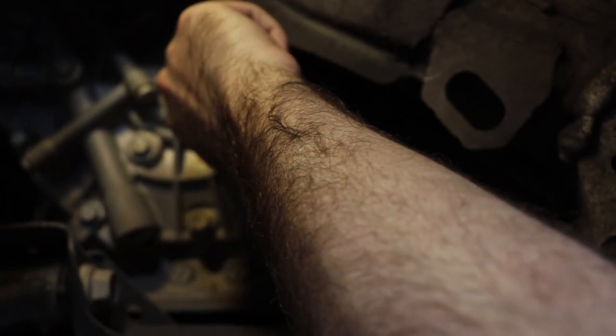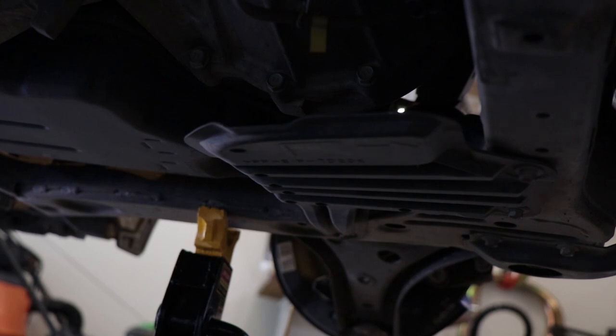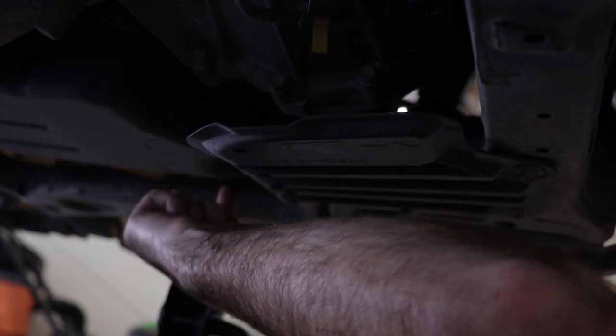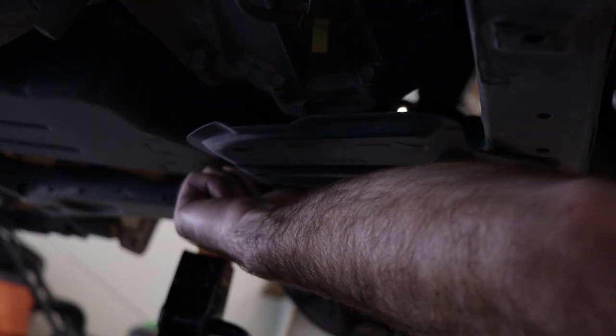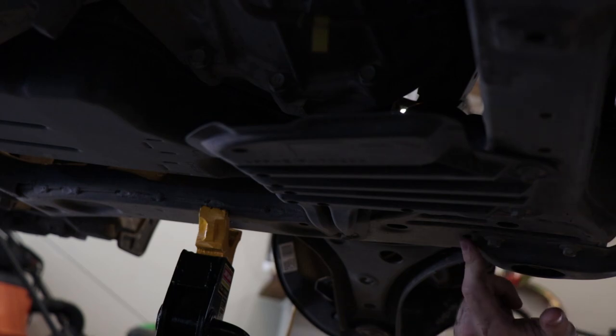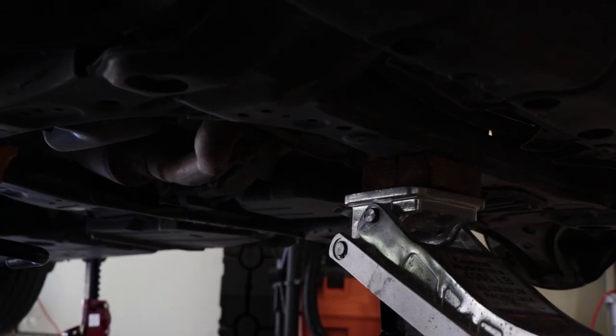And there we go. One good little nudge on the end of the brick. Oh, wouldn't you know it, I managed to jack the car up and put the jack stand in exactly the right spot to be in the way. The drain plug for the transmission pan is right here. And you may not be able to see it in the frame there, but that is directly above the base of this jack stand. So I need to move that. Where I'm gonna move it to is up here so I can get a drain pan into this area.